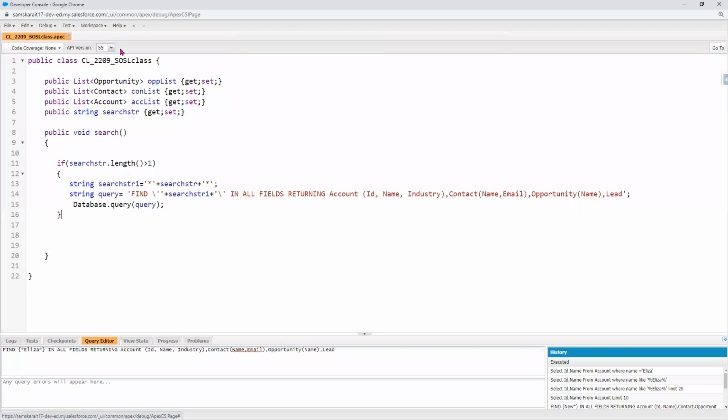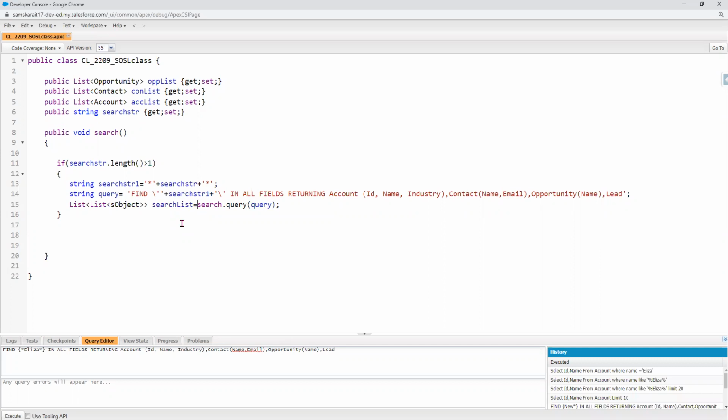Now, same thing, I'll use it in the class. Instead of database.query, what I'll use is search.query. I'm searching the query. As soon as I have the information, I can store it into a list of list of SObject. Let's give it a name, searchList, equal to search.query, whatever the query is.